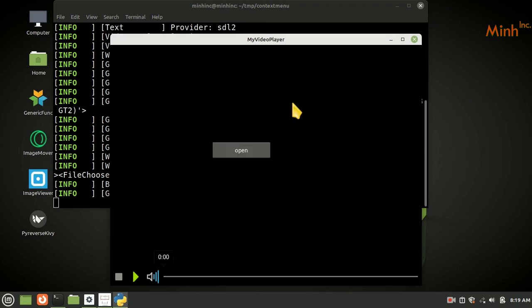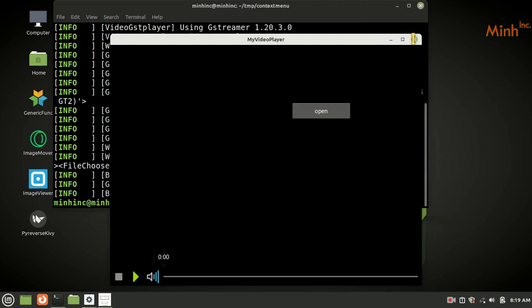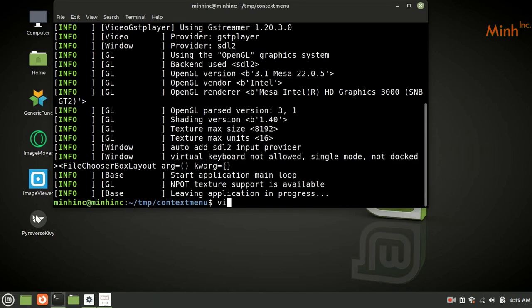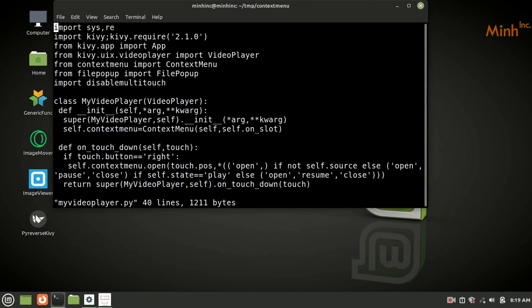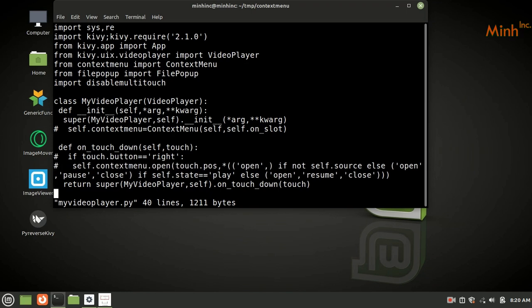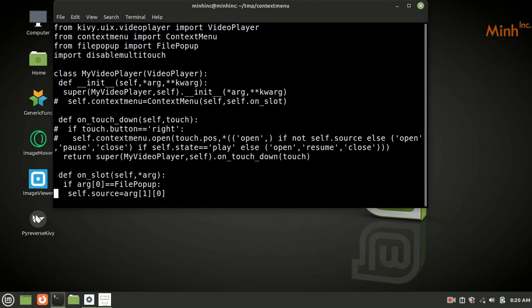So if I mask it like this, and if I mask here also, we can just leave it.